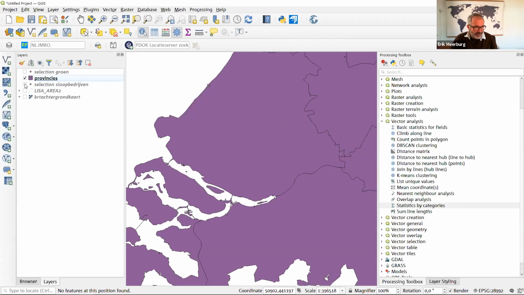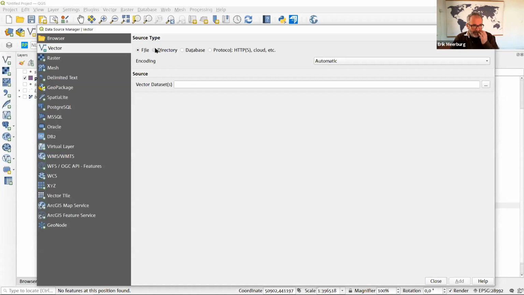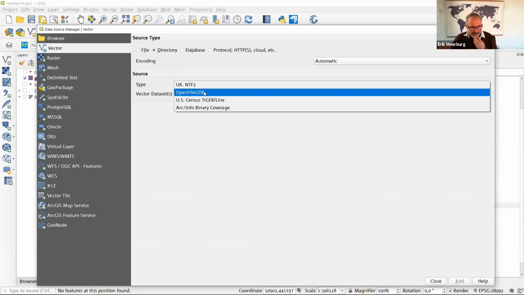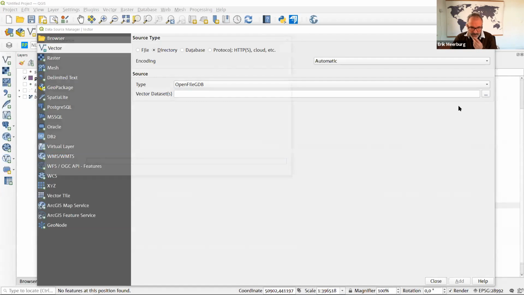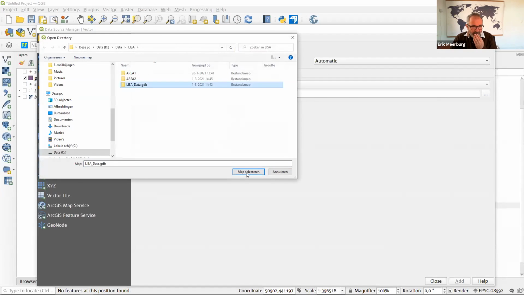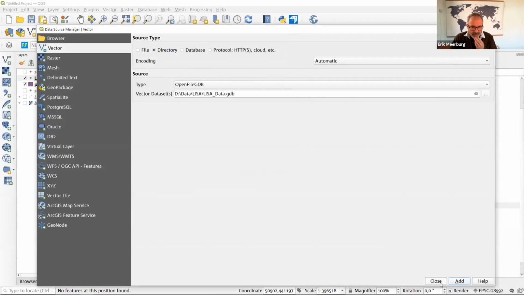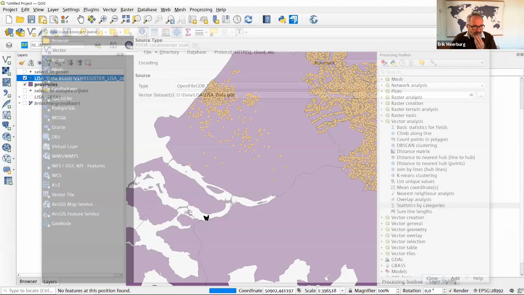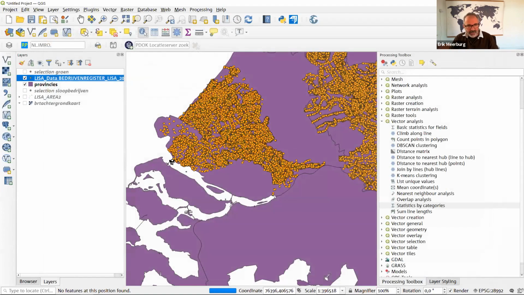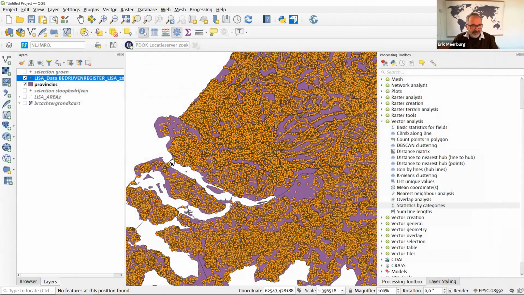Let's not go for these selections. I'll add the original data here as well, from the file database, which has everything. Right, so now we have more data. We have all of the Netherlands here.